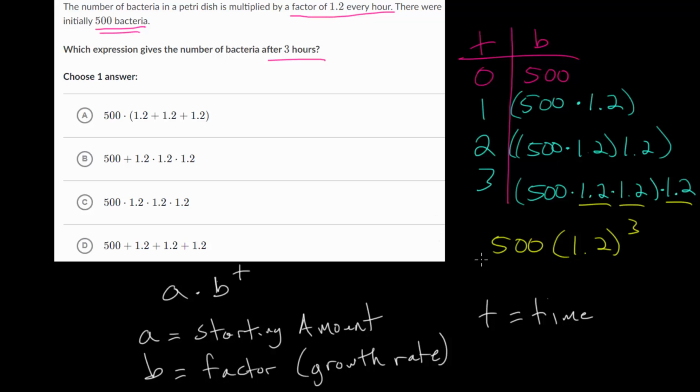We can see that the expression we came up with for after 3 hours of bacteria growth has our starting amount, that's our A value, multiplied by our growth rate, that 1.2, which is this B value here, and then all raised to the third power, since 3 in this case was our time. We were looking at 3 different hours. So it does match up to this general expression that we'll see in all of these problems. And like I mentioned, for this particular problem, you can see choice C is correct because we have our starting amount and then we multiply repeatedly by this 1.2, and specifically, we do it 3 different times since we're looking at 3 hours of growth.